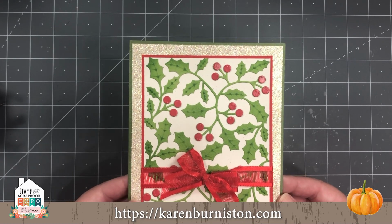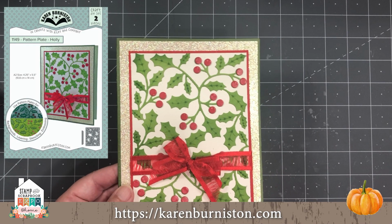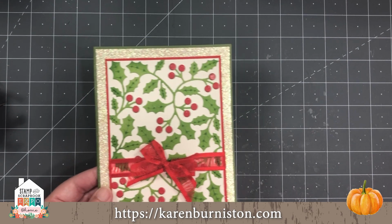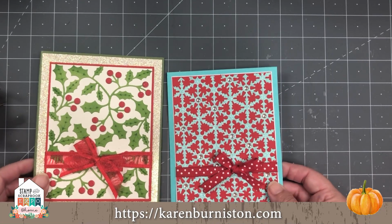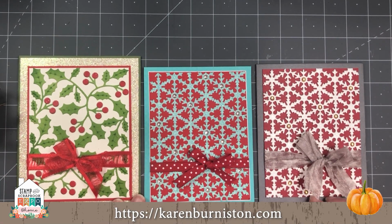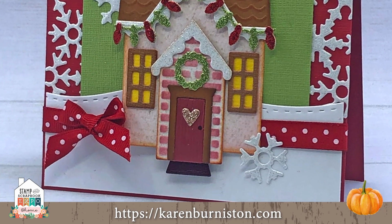The Holly pattern plate actually includes a second die because you get a die that will cut all 27 berries at the same time so that you can just glue those over the top and quickly change the color. And then the Snowflakes pattern plate, that's just a single piece and it'll make an A2 size pattern. You can easily cut that down though to fit into smaller cards and even die cut it with some of the shape dies.